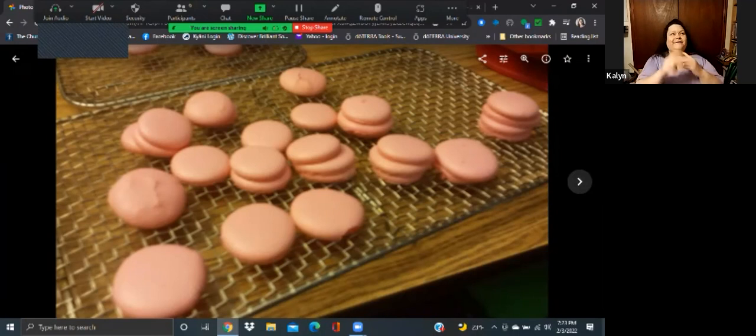I guess you could also use a food processor, but my suggestion would be to not take the lid off right away, to let it settle, because otherwise you're going to have a raspberry cloud and you're going to lose part of what you just made. But it makes really flavorful, yummy filling. And so if you're avoiding sugar, you can take a butter honey and add some of the raspberry powder to your butter honey, and it is really good.